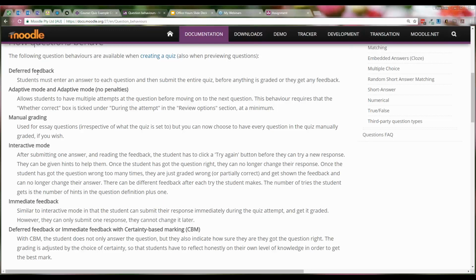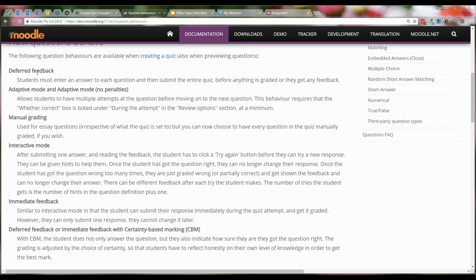Next, we have 2 different versions of adaptive mode: adaptive mode regular and adaptive mode with no penalties. This allows the learner to answer a question, and then they get a button that says check. They'll click the check button, and it will tell them if they got it right or wrong. It will give them the ability to attempt that quiz question again right then and there.